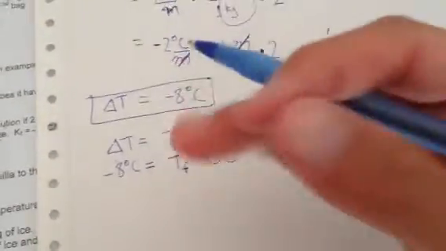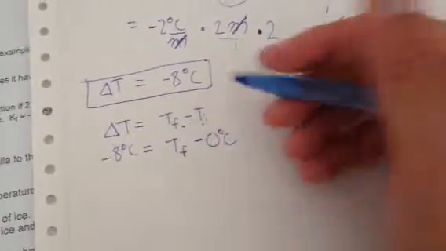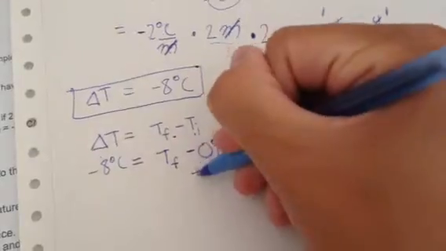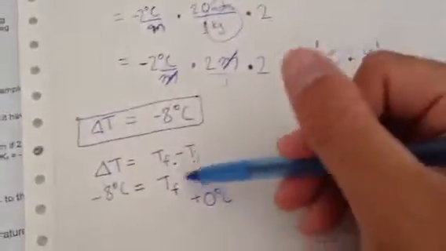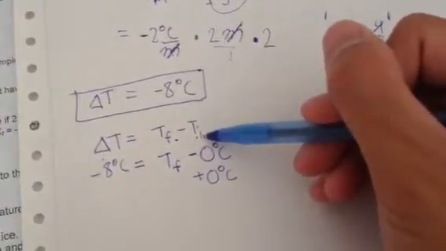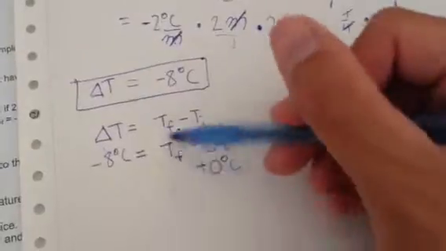Okay, I just put the units in. You don't have to, but it really helps to do that. Okay, so now just figure out what your T of F is. It looks a little redundant, but just do this anyway, because sometimes I might give you something that's not water, and the initial freezing point might be something different. It might not always be 0 degrees. Okay, so make sure you understand why I'm doing this.